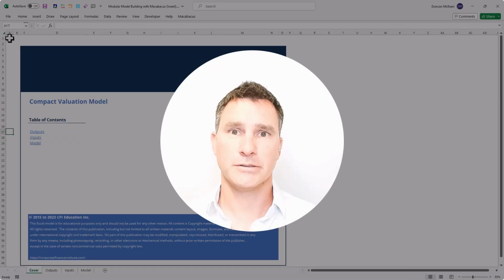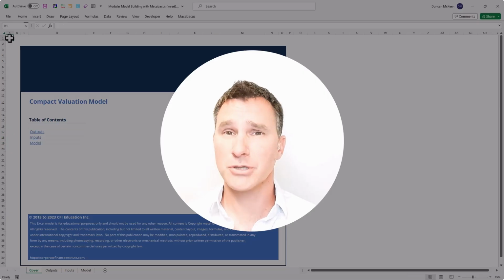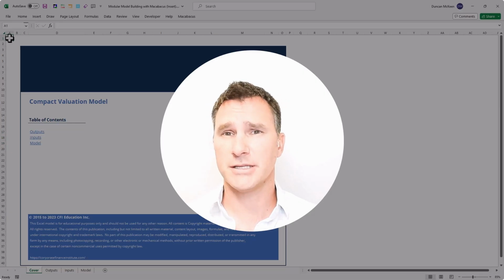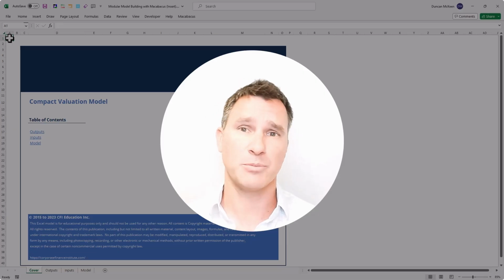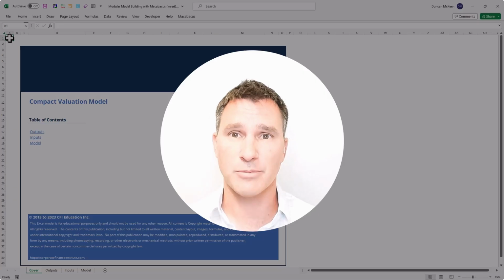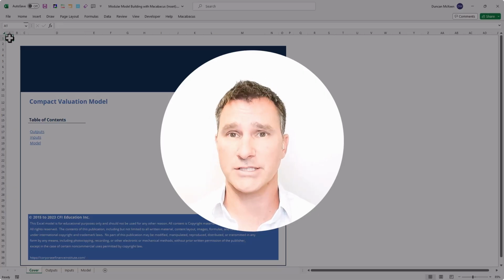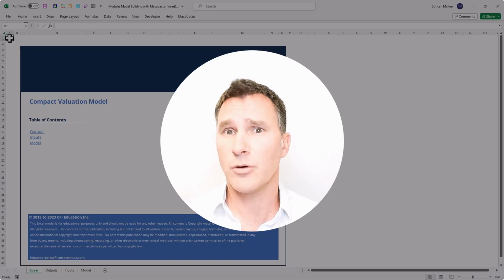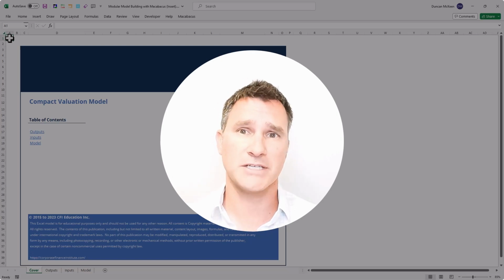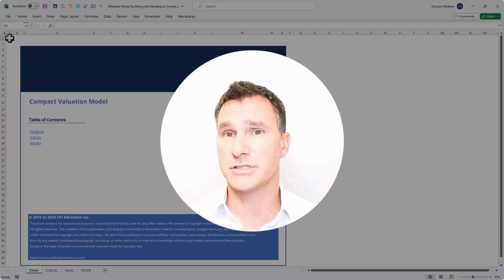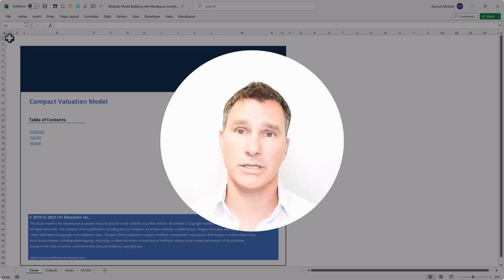So well done. We put together a model so quickly using these techniques for Macabacus. Hope you can appreciate that it obviously took a little bit of time to prep everything, but once it was uploaded into that Macabacus library, it was so fast to insert schedules and connect them together. And this is really the whole point. We want to be able to invest a little bit of time up front and then be able to enable others to build models really, really quickly using these tools from Macabacus.